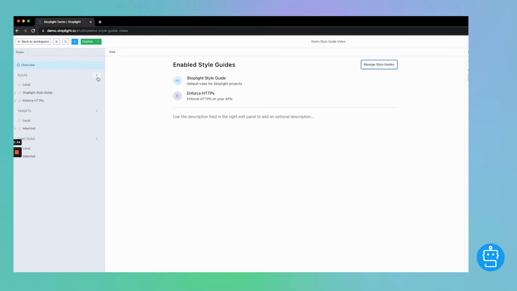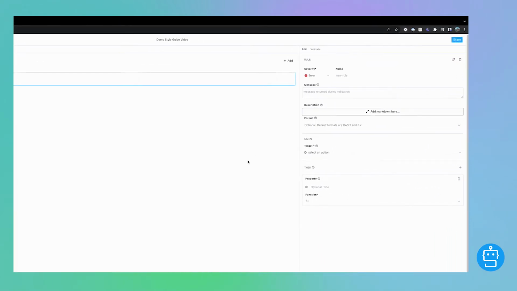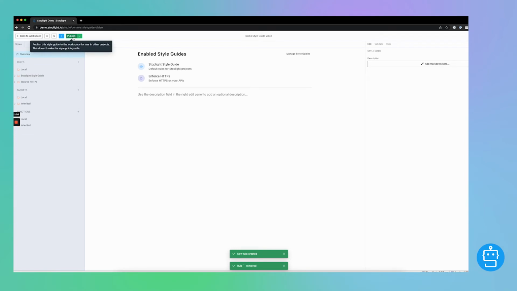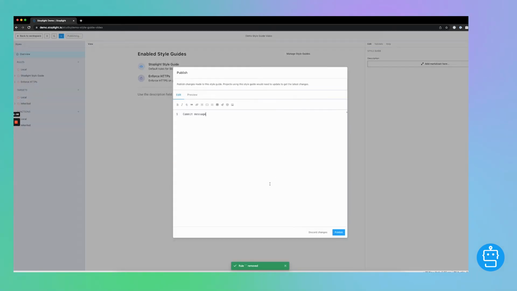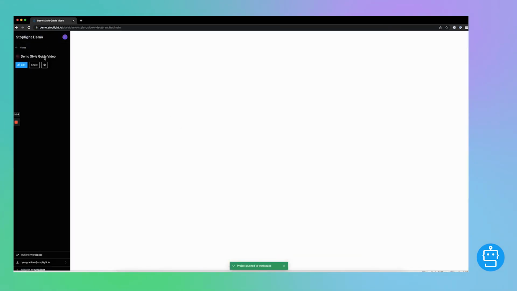You can also click the plus button right here to create a custom rule. So whatever you want your rule to be, you can create it over here. For this case, we're not going to do that though. We can then publish any of the rules that we've made or added together. That will save it. We can also put a commit message if we want. When we have saved it, now we can go back to our workspace.